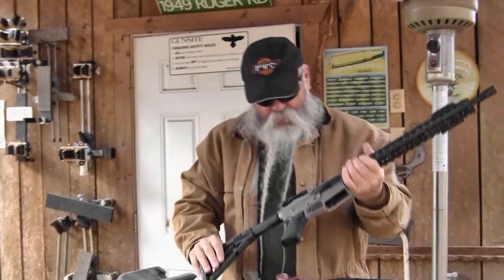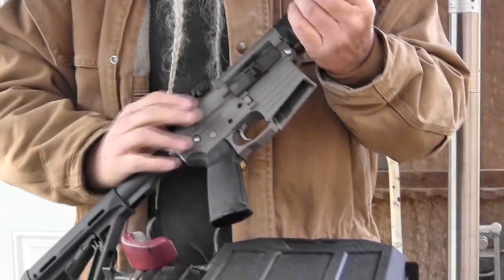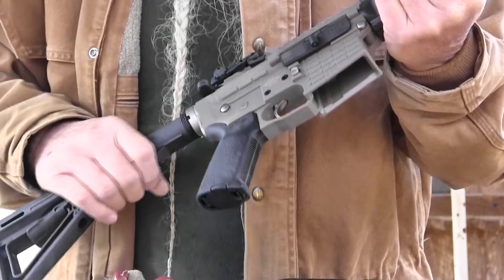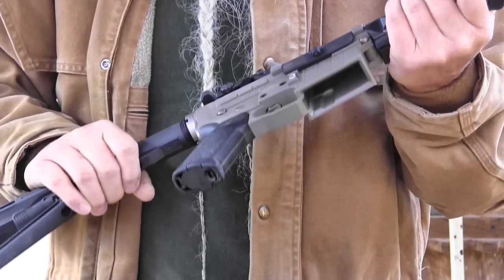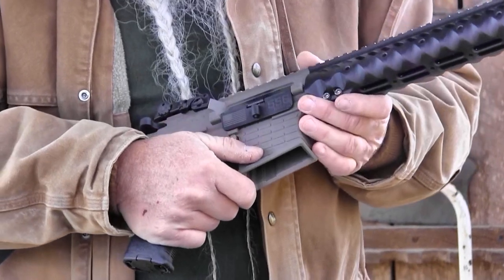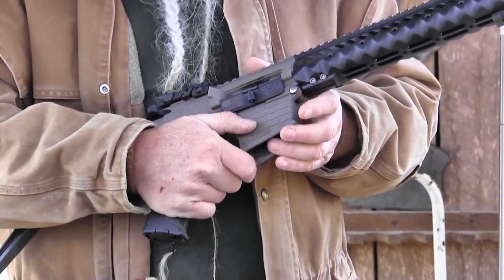First, they use KSP upper and lower receivers, which is a polymer, and it has inserts in it where it's needed. It's a real good polymer, and what I like about it is it gives a tighter fit and finish than any I've ever seen on any AR. Now this particular one is in the tan finish. The first 50 rifles will be tan, after that they're going to black.